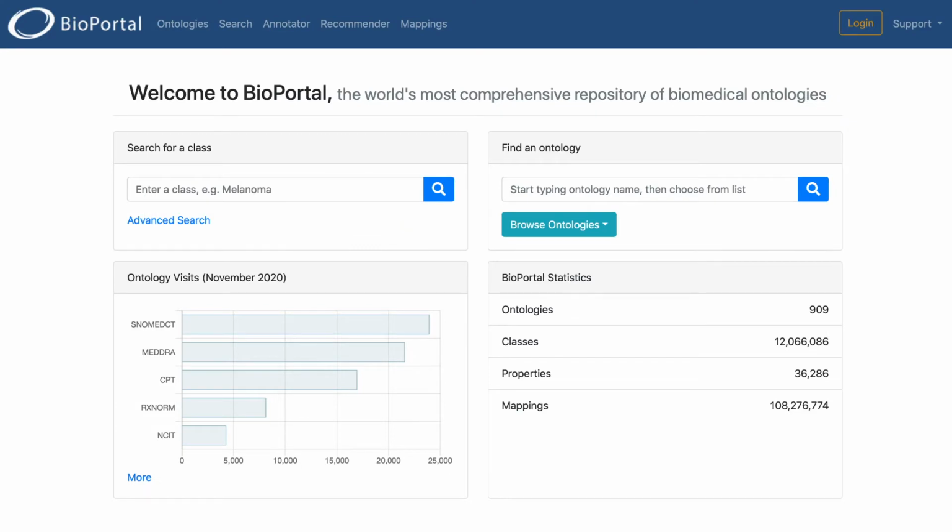BioPortal is our repository of all the world's biomedical ontologies. And if you go to bioportal.bioontology.org, you'll get access to more than 900 ontologies that are used widely in biomedicine, and be able to access these in a very straightforward way using a common visual user interface and also a common API.